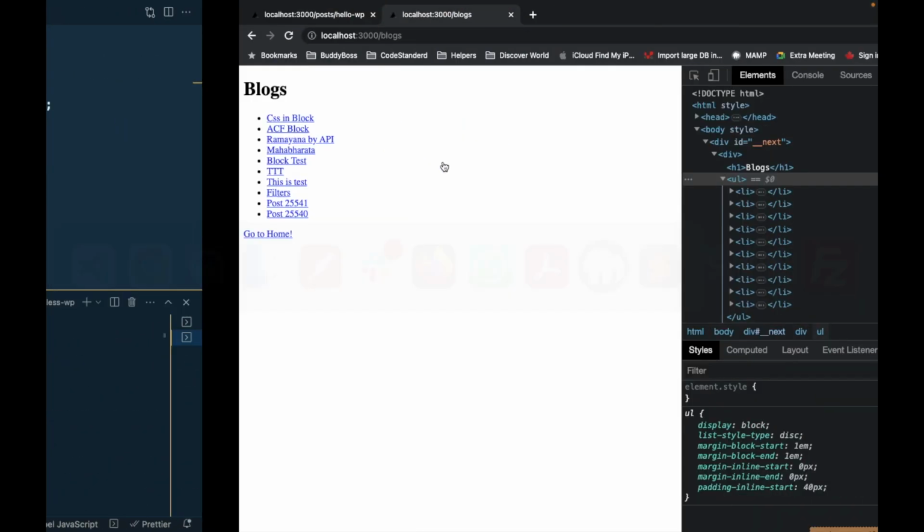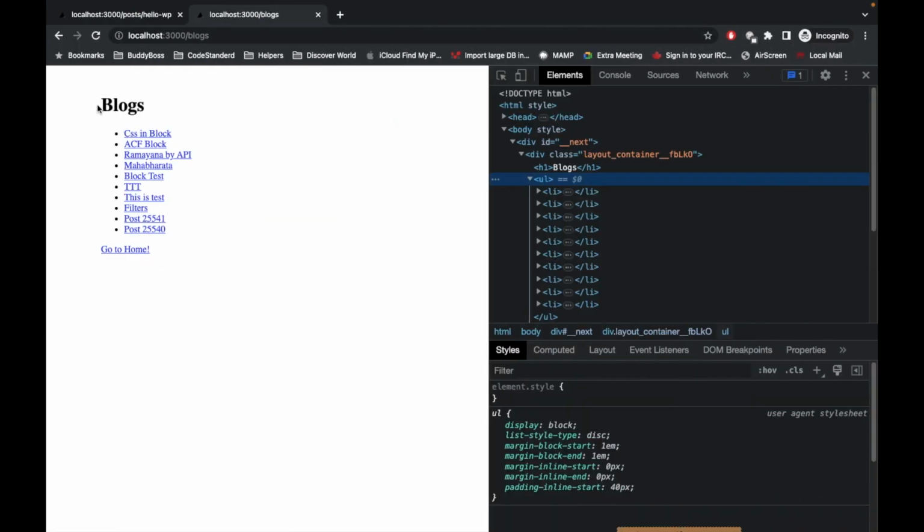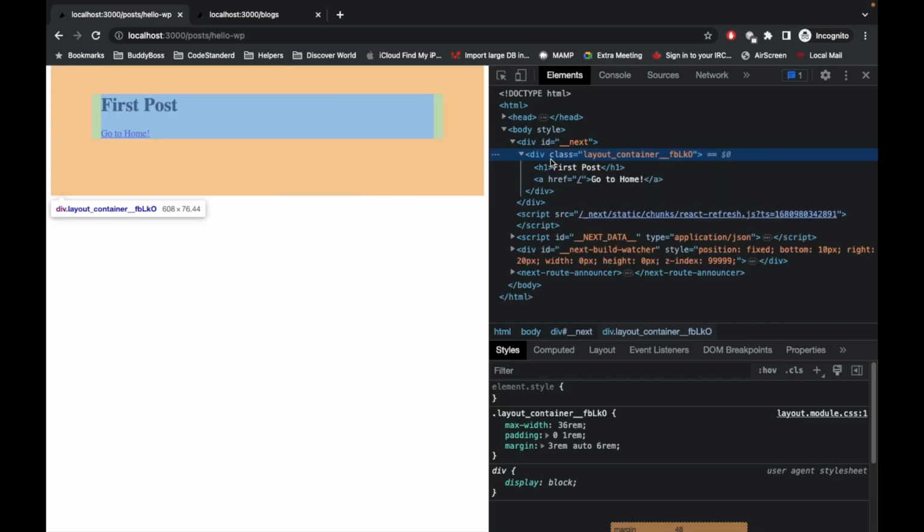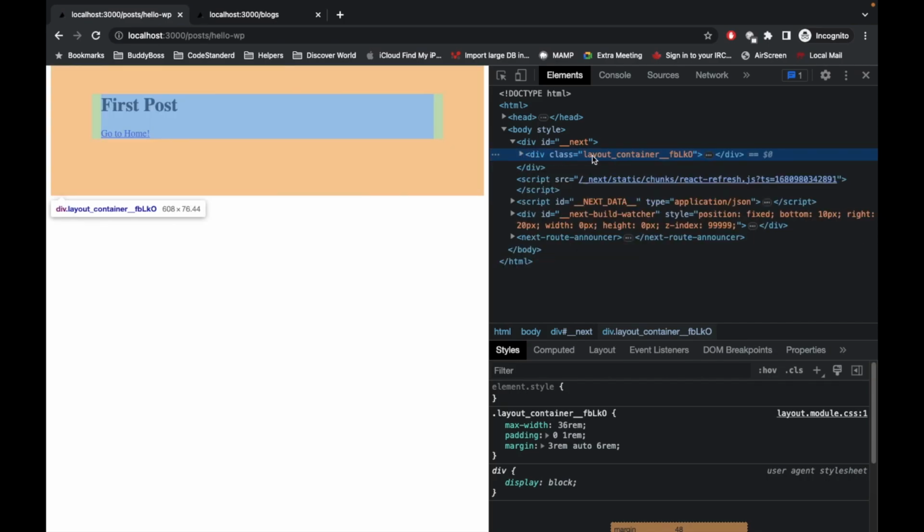Now let's refresh this page. It is already refreshed. As you can see, the content has moved a bit to the right side. Previously it was somewhere here. Let's see the wrapper. As you can see, in the wrapper a class is added based on our component name and the class name, and some random string is added over here.